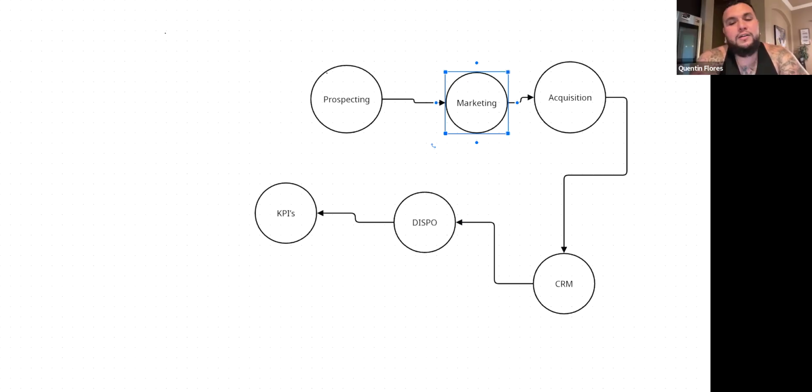So, CRM for all of you is the organizational aspect of your business. Your CRM will tell you the health of your company, how many leads you're getting, your follow ups, all of those things, right? But it's a place where you go to centralize your business. They call companies organizations for a reason. It's so that you can be organized. And now we have Dispo. After that, guys, you should have properties under contract. Now we got to sell these damn things, right? Well, guys, Dispo is one of my favorite places to be, and it's what we're going to talk about today.